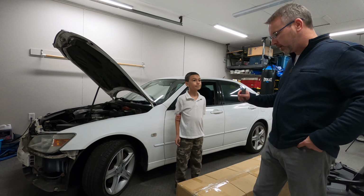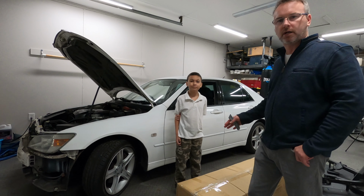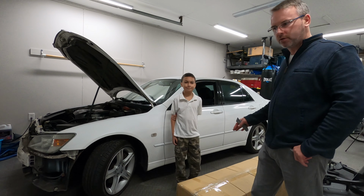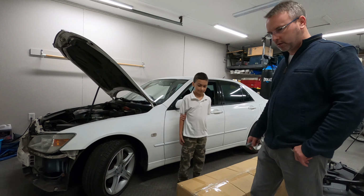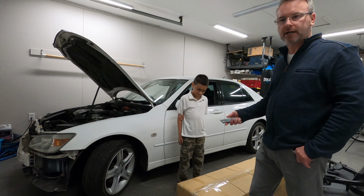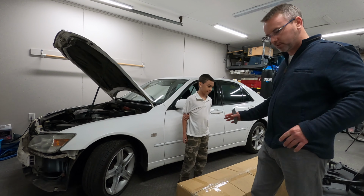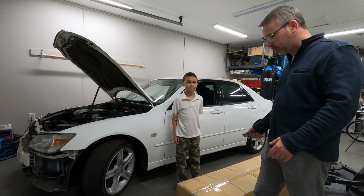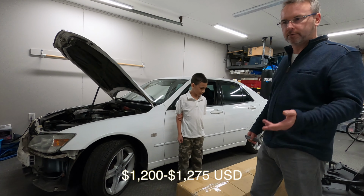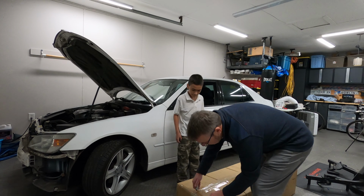So we paid around $1,600 Canadian dollars for what's in here. Some new, some used. And that includes shipping. Shipping was like $550 plus duty and tax, but there's about $800 and something in parts, and the rest is shipping. So whatever, $1,600. Here's what it is in US dollars. I don't know, 1,200, probably 1,300. So yeah, let's see what we got.